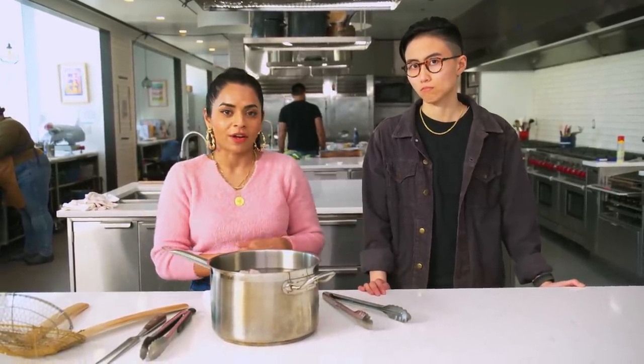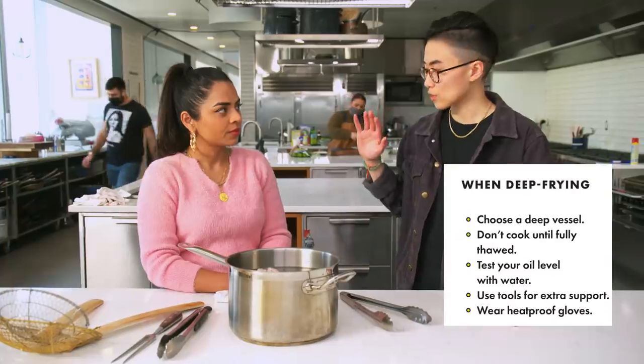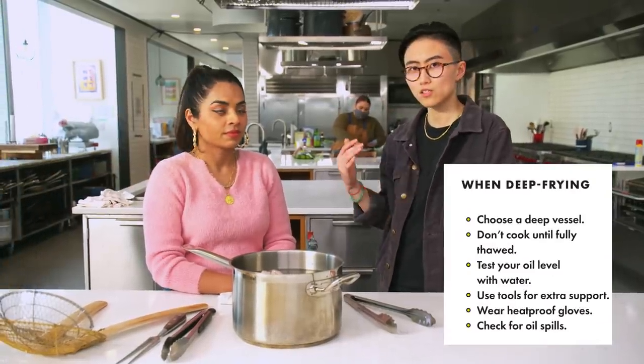If you do it outside, the ground is a much better place to absorb the oil. Oil spills on the stove can be dangerous, and it's also difficult to clean. If you could clean it instantly, that's the best. But if you can't, putting salt on top of it is a good temporary method. Or flour. I've used all-purpose flour.